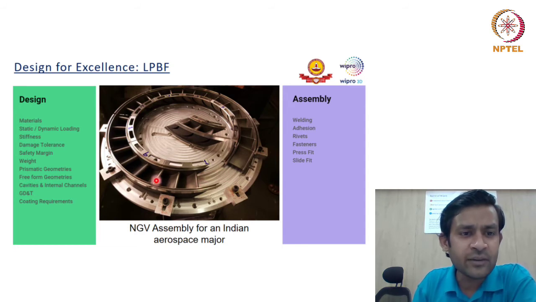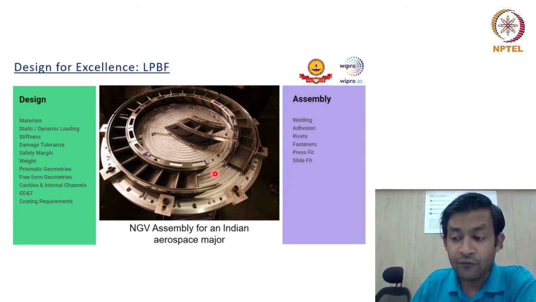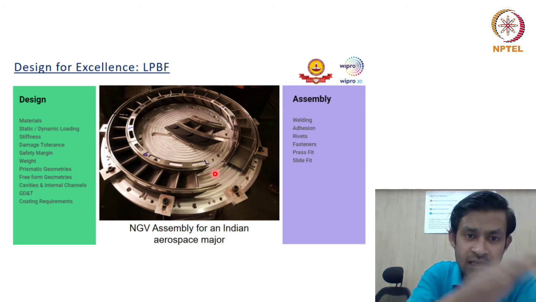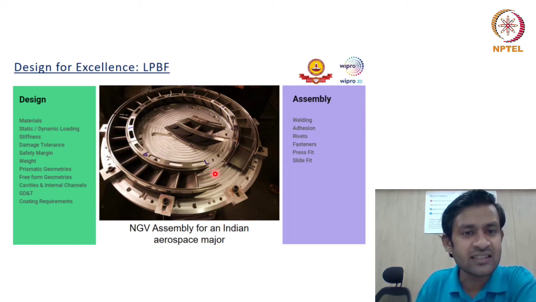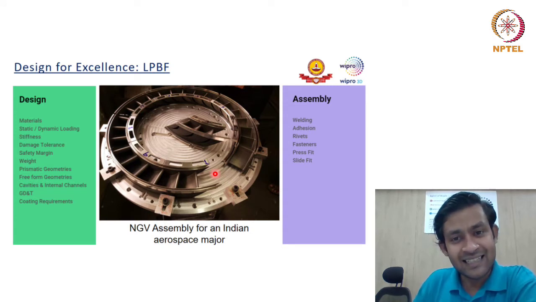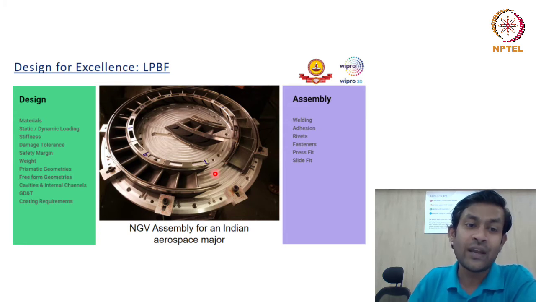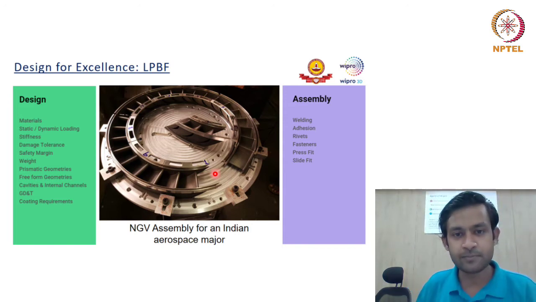So these are 9 different pieces which were individually built. Then they were post-process machined. After post-process machining, they were again put on a fixture, and in the assembly condition they were turned together. So this particular strategy, the series of operations, was decided in the design phase itself. Since we gave enough consideration to the assembly conditions in the design phase itself, we had to go through the minimum possible amount of rework. Hence, rework can be optimized if we give enough consideration to assembly in the design phase.